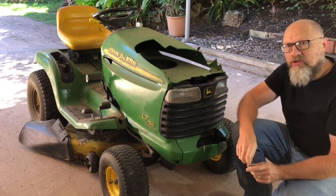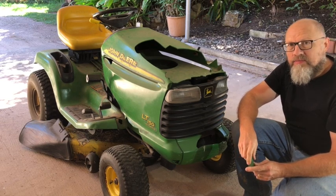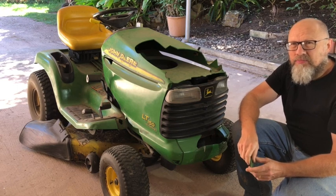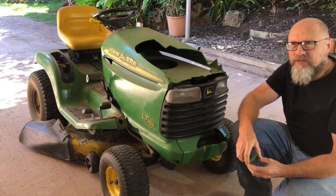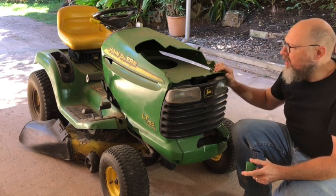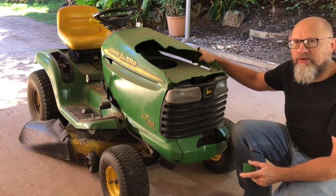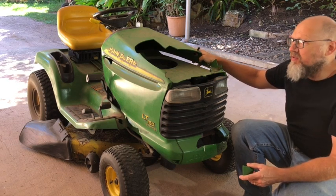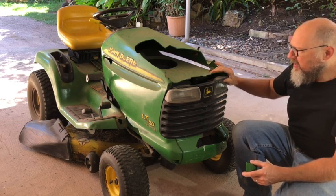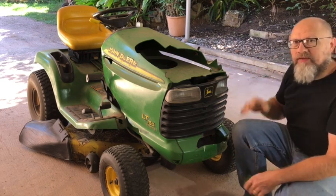And the material I'm going to use is a recycled plastic material made out of LDPE, low density polyethylene, and I'm sure it's going to outlast the mechanical parts of this lawnmower. So to start, I'm going to completely remove this hood, take it into my studio, and we'll work from there.